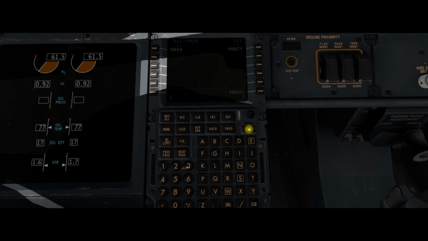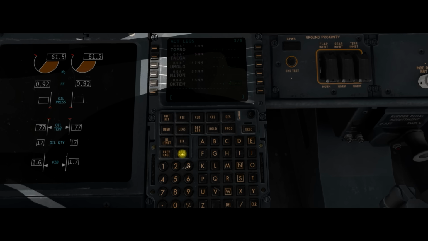Yep. And now I can execute that and then put my departure and arrival in. So the departure is a Bracken 1 Alpha departure, runway 30, and the arrival into Manchester is going to be a Mercy 1 Alpha arrival onto ILS runway 23. I could use a Mercy transition as well. So there we go. That's that done. All very straightforward and simple.